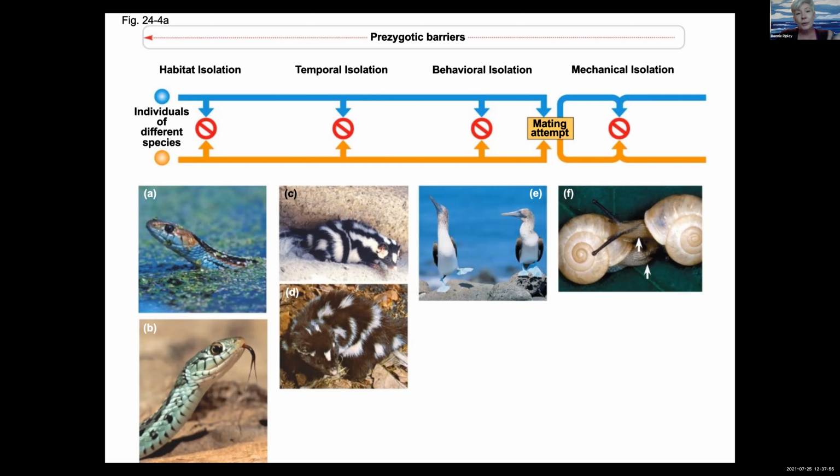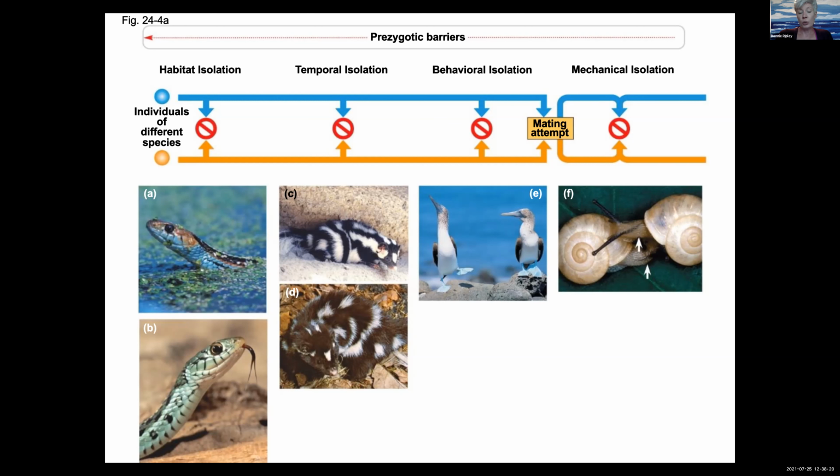They may want to, maybe you're feeling it, but when they try to get the copulatory structures together, they can't do it, or the structures don't fit, right? Because if we have internal fertilization, we have a penis, we have a vagina, they have to match up in size and shape, right? So these are called mechanical isolating mechanisms. They're very fun to talk about.